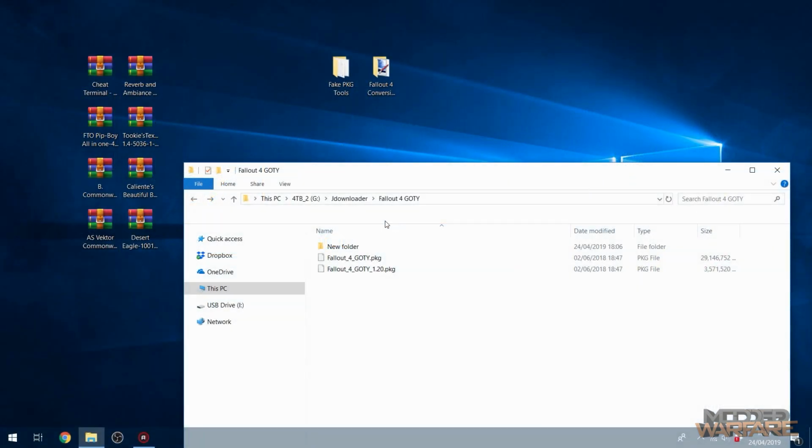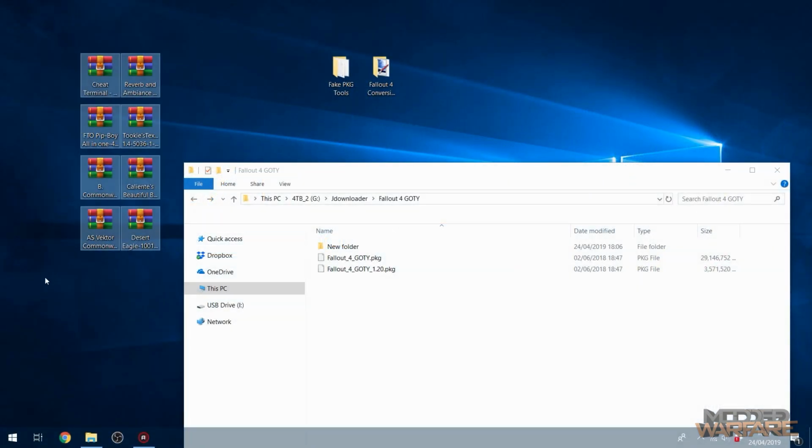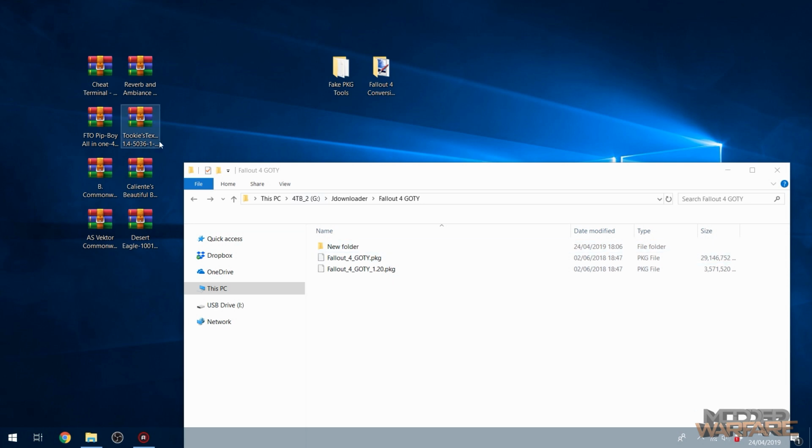Okay, so moving on to the computer here, as you can see I've got a bunch of mods here ready to install, which you can download from nexusmods.com/fallout4, or just go to Nexus Mods.